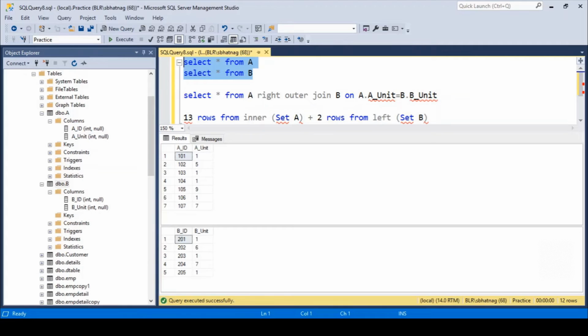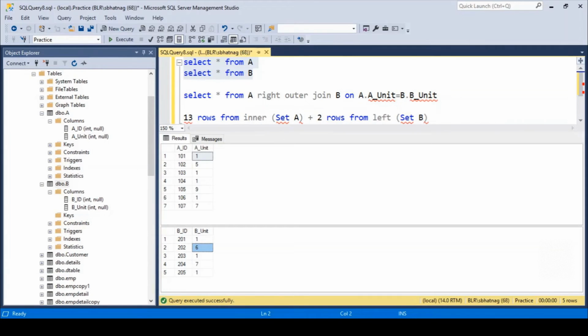So if you see now, the first thing is we need to form set A. Set A is the common values between table A and table B. Now you can see 1 has matches in table A. Similarly, we can see that 7 also has matches in table A. Alright, but the value 6 does not have a match in table A, and that is the reason why you will see that in the output of right outer join between A and B, we will see a row which says 202, 6, null and null.